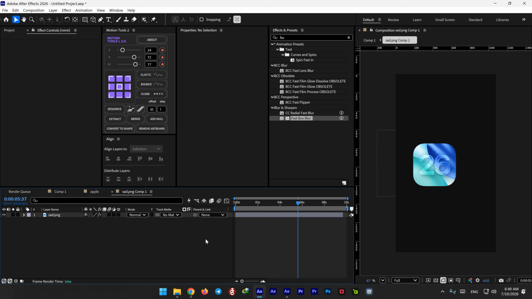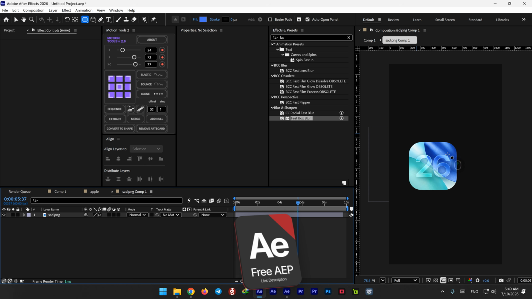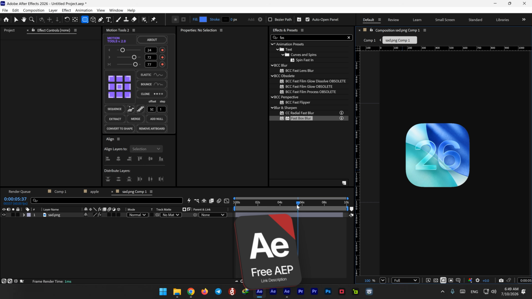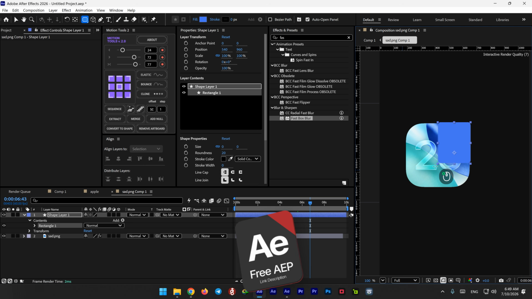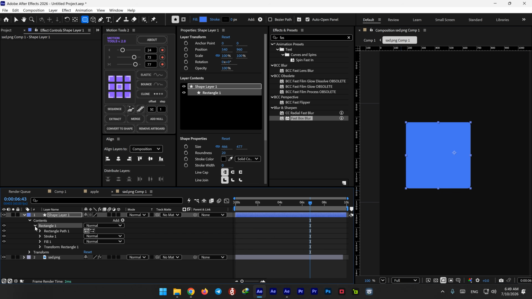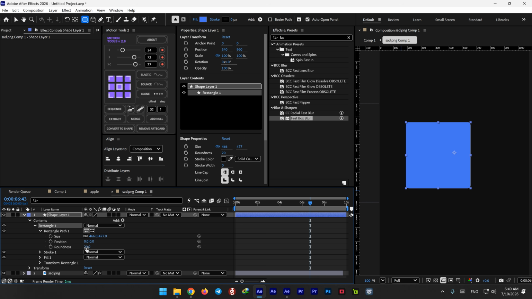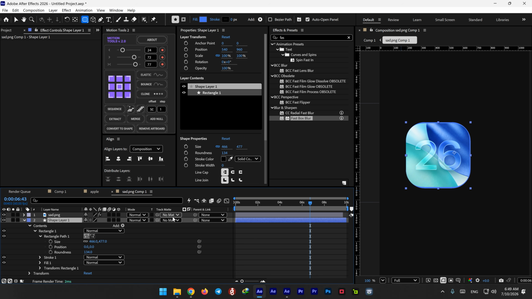What I'm going to do now is draw a new precise rectangle layer, perfectly aligned directly over this shape. Now, from the rectangle section, I increase the rectangle path's roundness until it looks exactly like my shape. I put this underneath it. I want it to be exactly like that one. I set this to 466 exactly. Alright, now I increase its roundness again. It has to be exactly like itself.